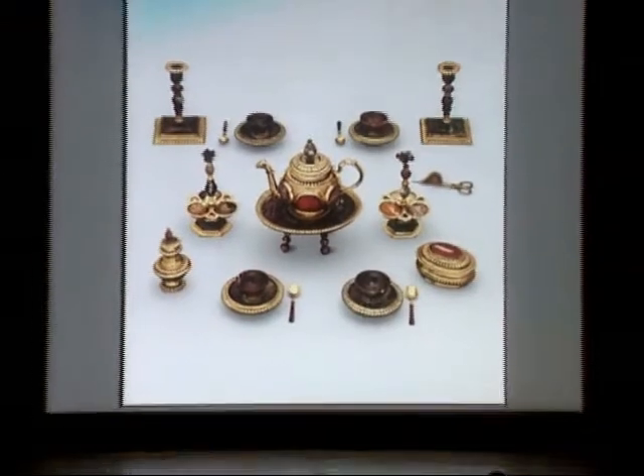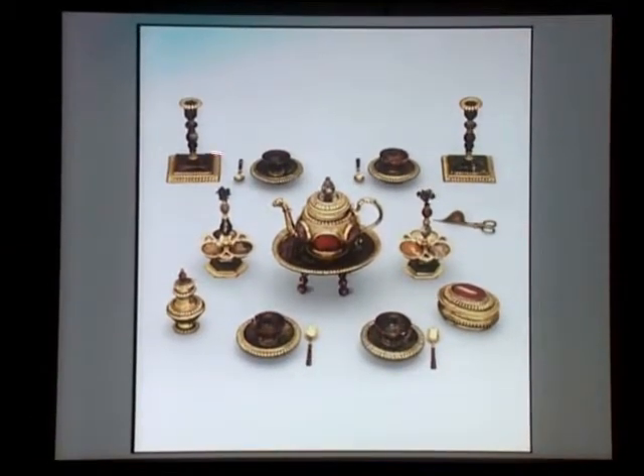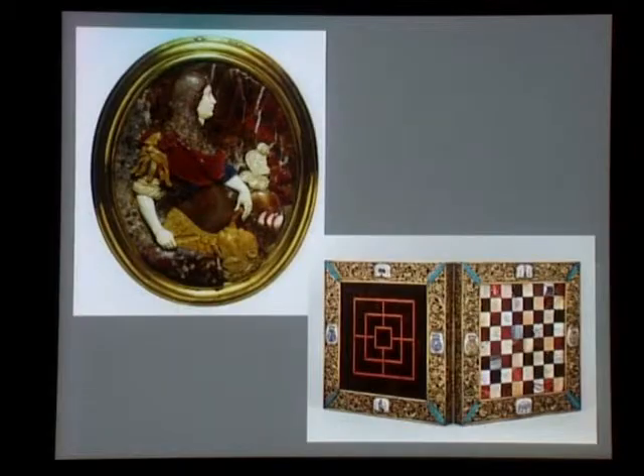Another center is Kassel in the north of Hesse, where they found agate nearby, and the agate was worked on in the Kassel workshop but then sent to Augsburg and mounted there in the early 18th century into this beautiful early tea set, which is extremely rare — we know only three comparable examples.